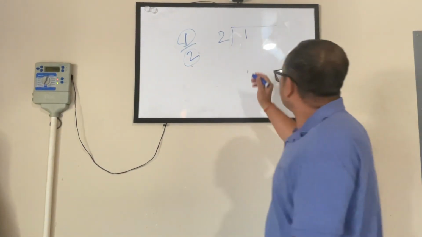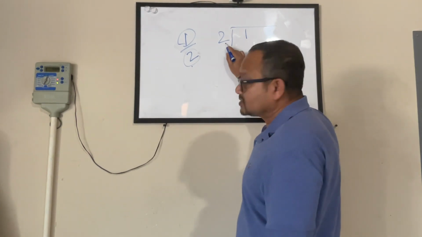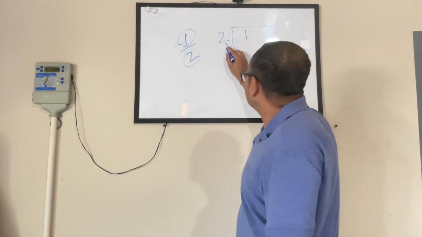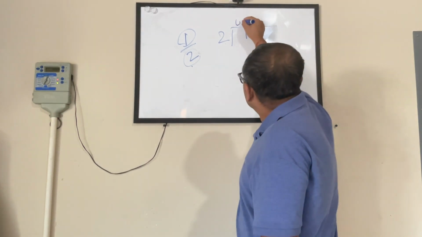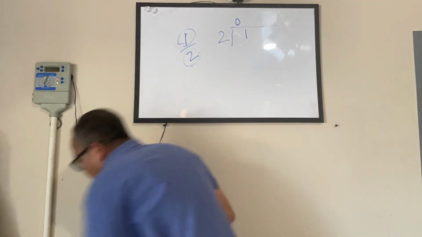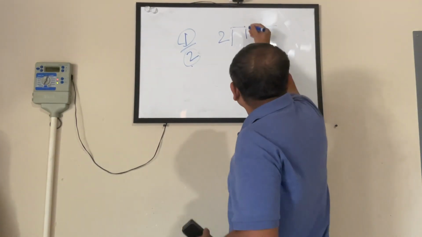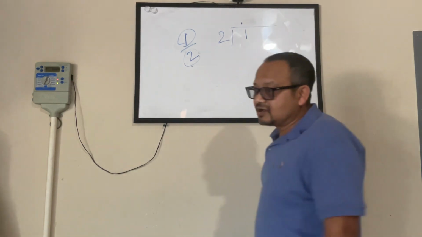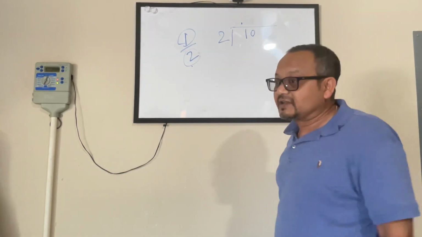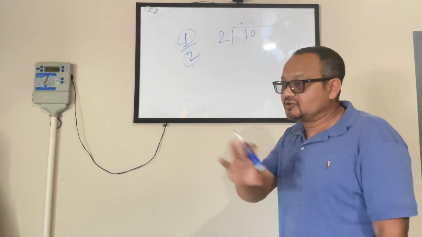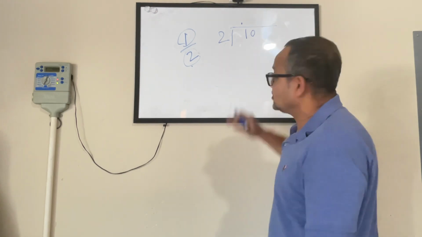Now, here, now look at this. 1 is bigger than 2 or smaller than 2? Smaller than 2. So this will not work. Whenever you have to put a 0, okay? The magic is always with decimal. Put a decimal. Now this decimal, how does it help? It gives you a 0 for free at every stage. You get 1 0 for free. So as soon as you put the decimal, you got a 0 here.